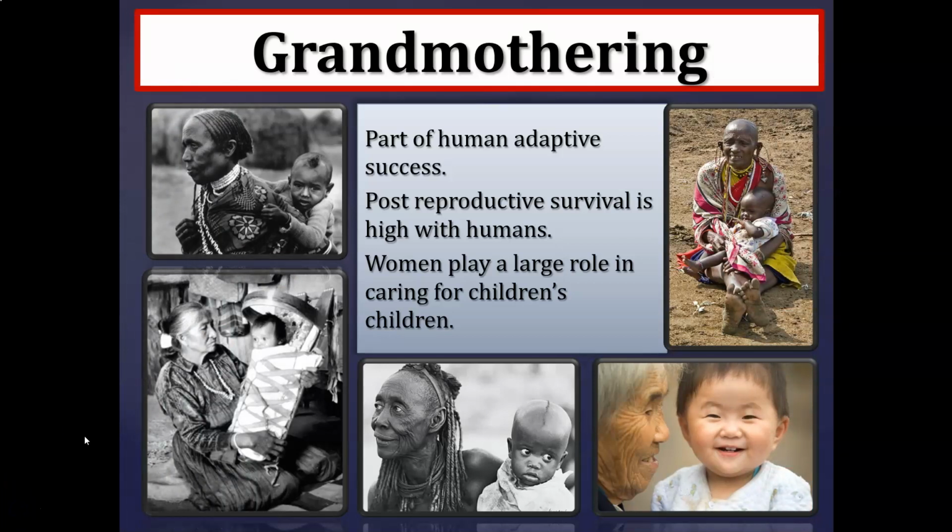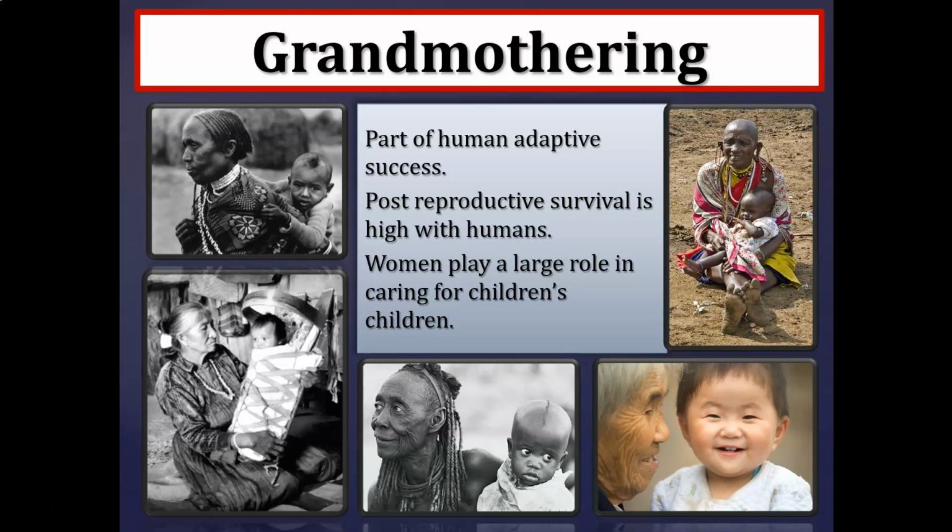All right, this is part 2 of the Human Adaptation lecture that goes along with Chapter 13 through 14 of the Explorations textbook or Chapter 5 of the Essentials textbook. So the next few slides we're going to start getting into the various types of adaptations in humans. There are going to be 4 different levels of adaptations that we'll talk about. Grandmothering would be a great example of a cultural adaptation.